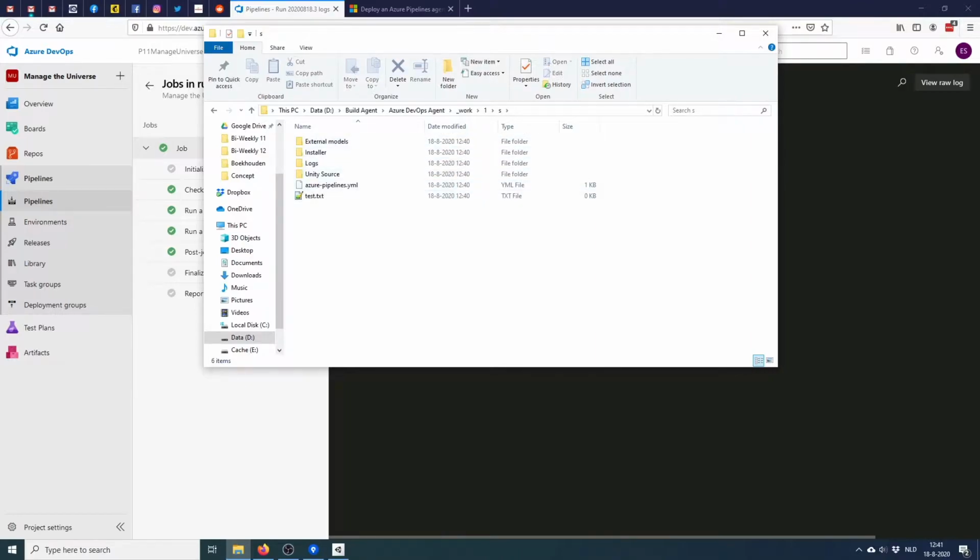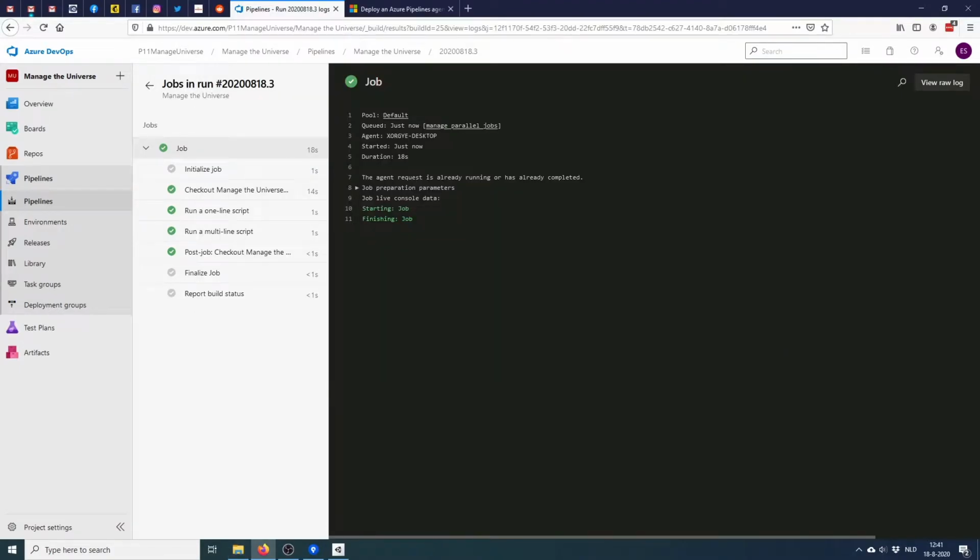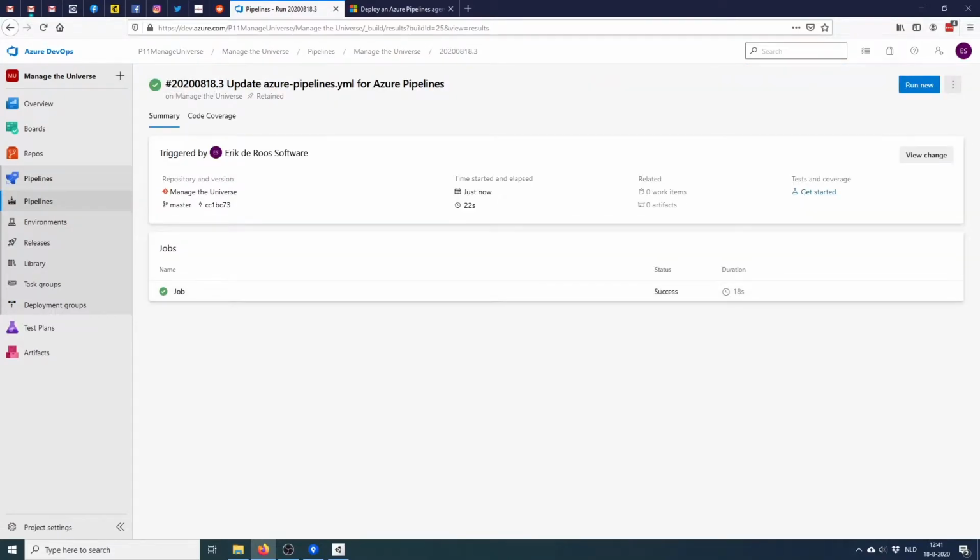Yeah, this is our current build running with the different folders, like the source control, the temporary build folder, and the publish folder. So if it's okay, it seems to have run quite well.